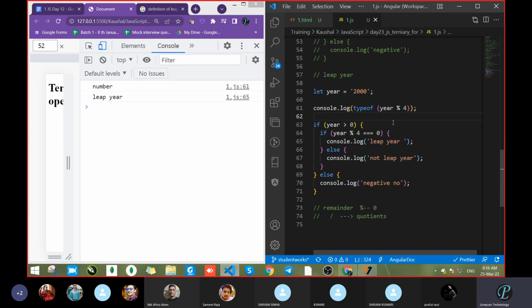But why did it give number? It is a string type. Okay, it took it as divisible by 4, then it converted into a number. Let's see that year is that one. After the division it converted into a number, I think.